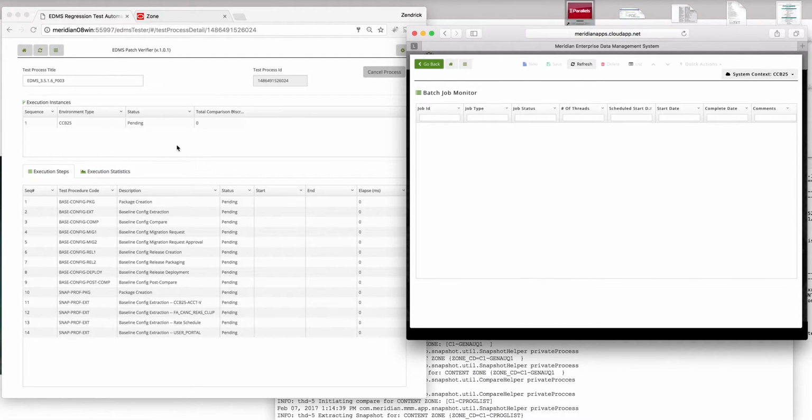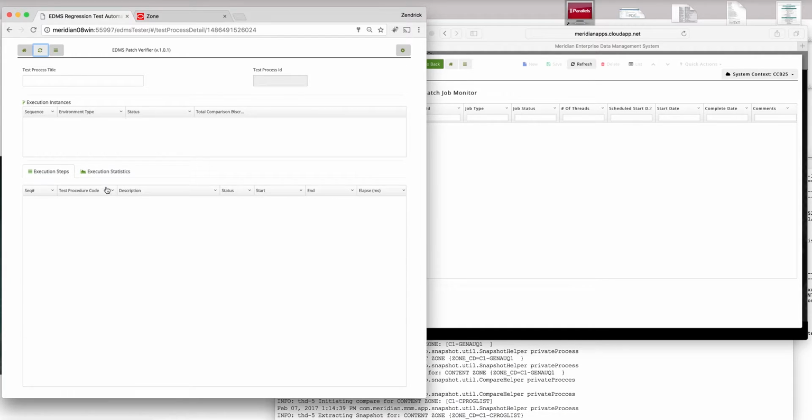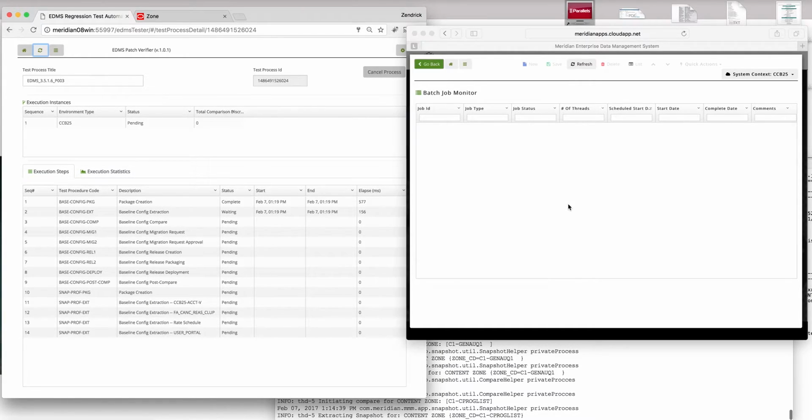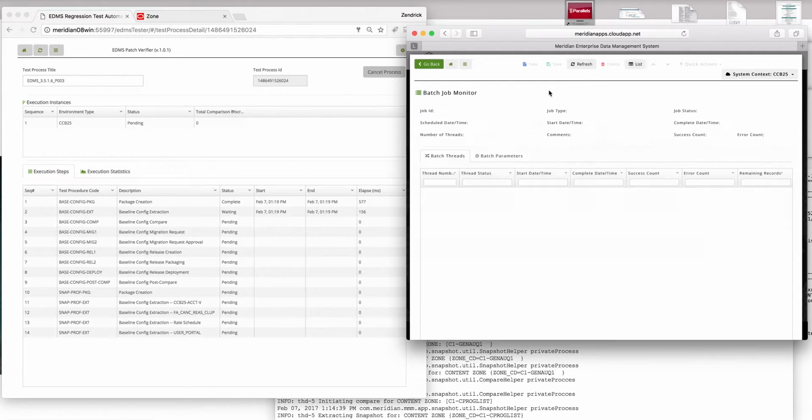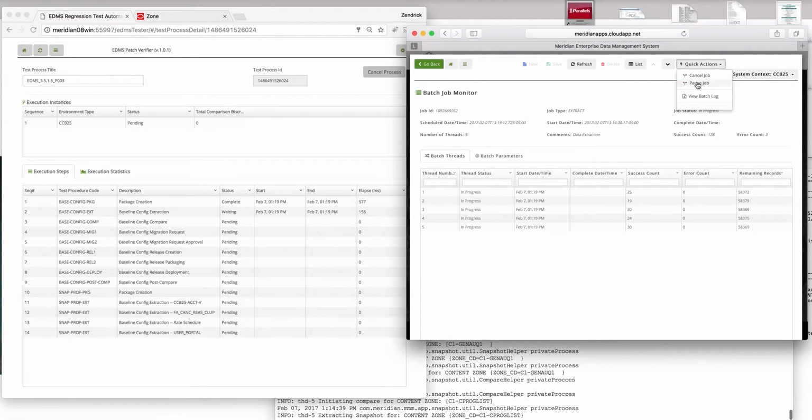Now we're just waiting for our package creation execution script to go. There it is. And now we're waiting for our extraction. There it is. It's pending. We would take just the first few records, and then we would cancel. There, that job starting up there, and it's in progress. We've extracted already 128 objects. I will cancel this job for the purposes mentioned before.